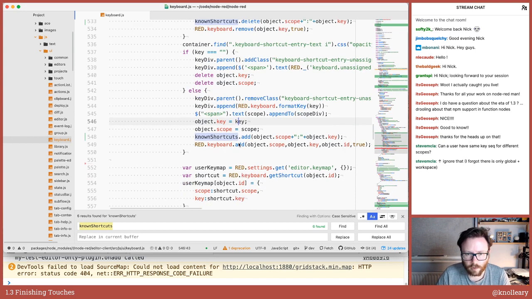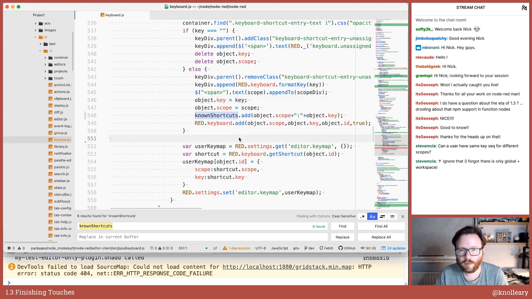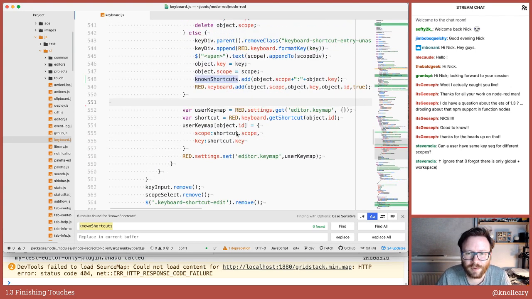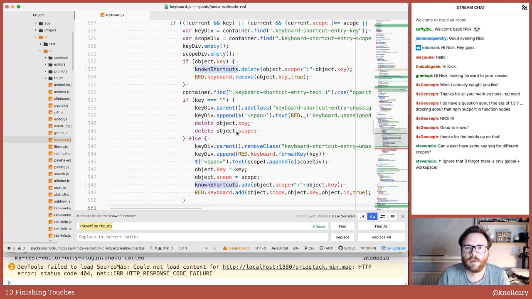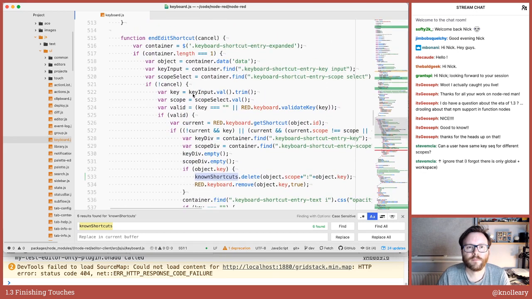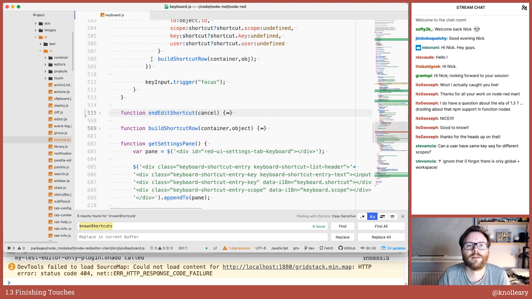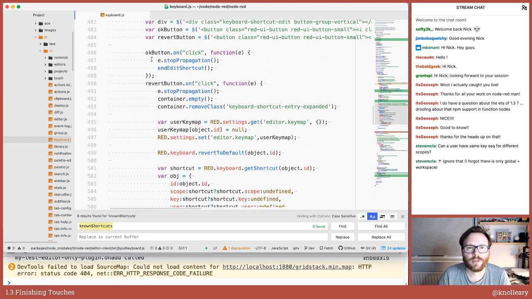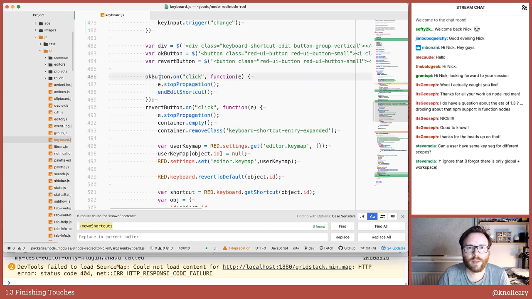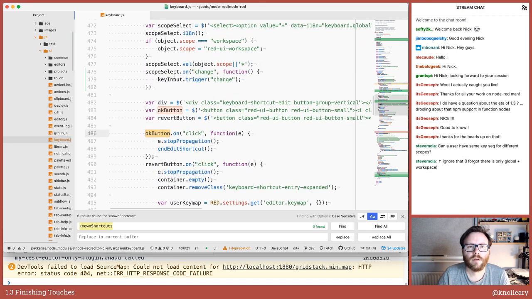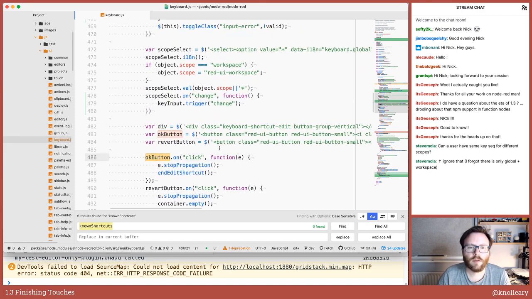Okay, it's got a little bit more involved, but it's all these little paper cut things. You don't notice when this sort of stuff just works and behaves as you would expect. You notice this stuff when it doesn't behave as you expect. So it's always worth trying to get some of this behavior right. Okay, so we've got the OK button.